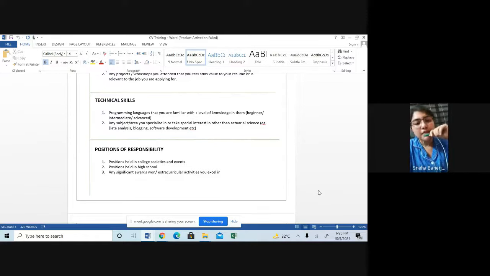When you're writing about your education, always start with your actual degree and then go in reverse chronological order. That is, start with graduation first and then your school details. And other than that, yep, your technical skills are pretty important. Your internship experiences will set you apart. If you have good marks, that will set you apart. Your positions of responsibility segment is not so important.